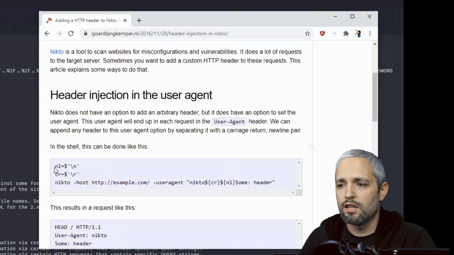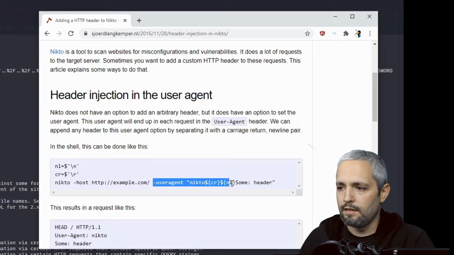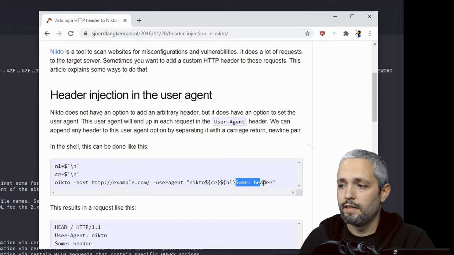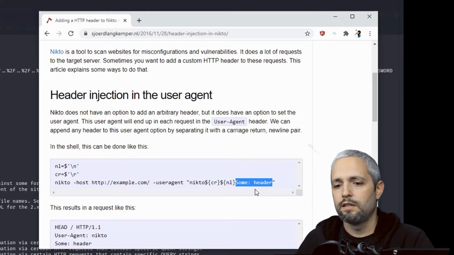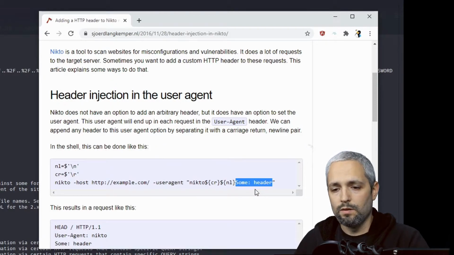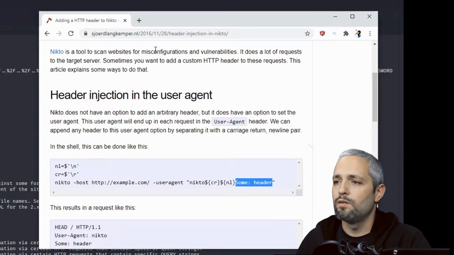As we can see in this code here, we define a new line and a carriage return, and then we do our request and we specify our user agent and add in our header here at the end. We'll work through this. One note is I don't have anything showing you that it actually is working on the backside. Just know that that header information is making it to the server.